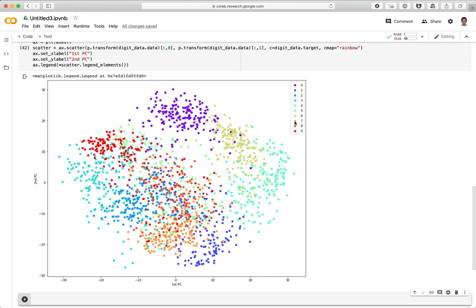So a 1 looks like a 7. 8s seem to look like everything, so they're scattered all about, but the 9s are over there, and they seem to look like 4s, which makes sense, like the top space and then a tail. Zeros look like 6s, which I've made that mistake many times.